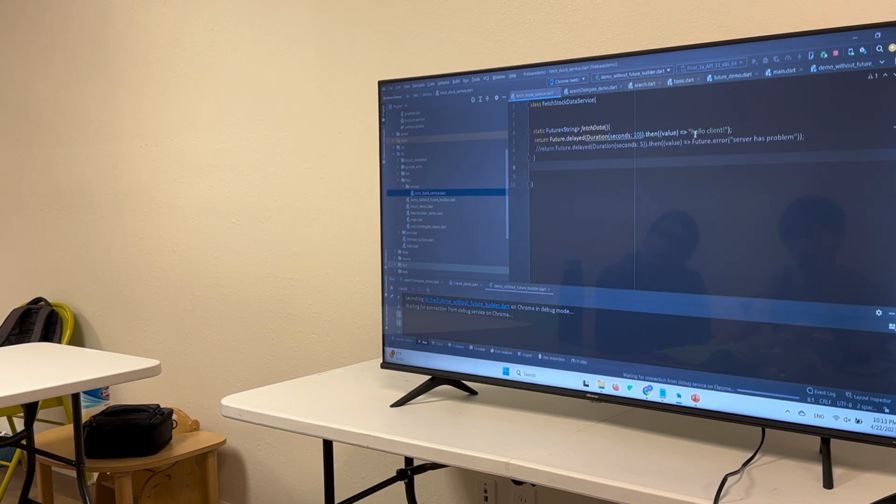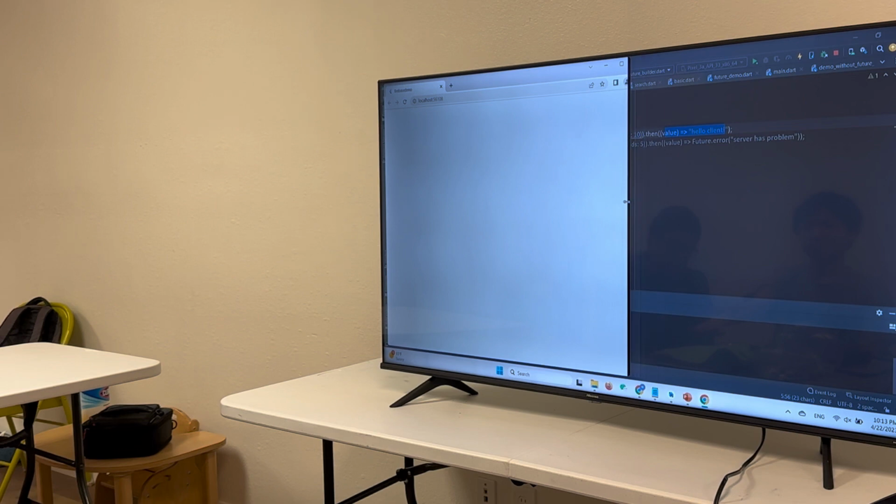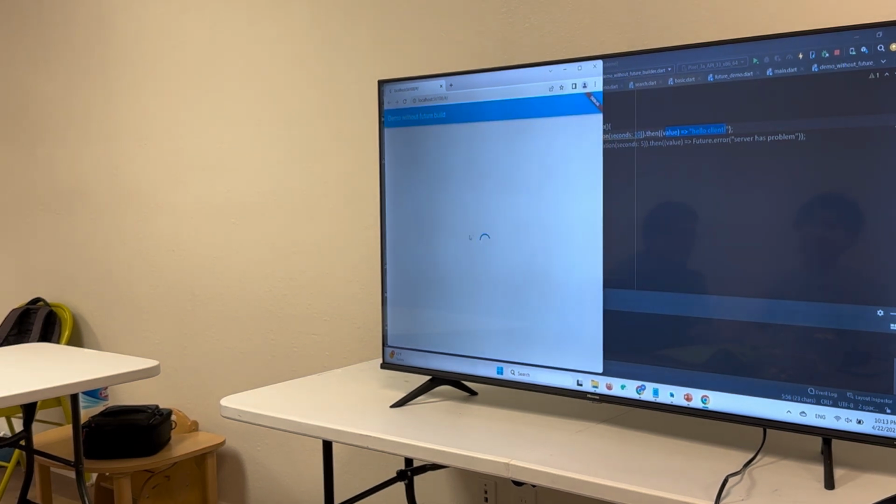After 10 seconds, data will return. See here, after launch, we see a circle indicator, right? You see after 10 seconds, I get a value from the hello client.